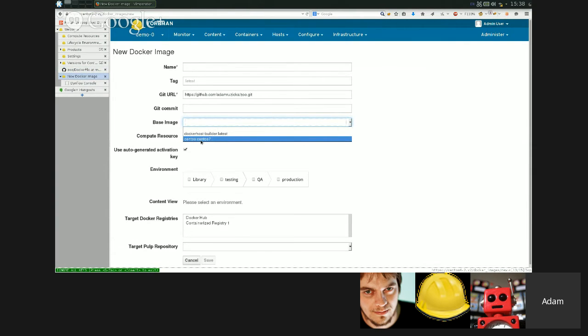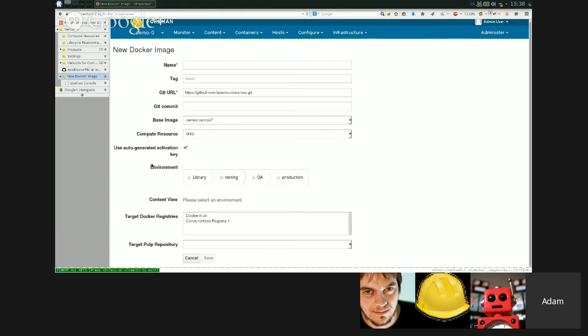Here I have CentOS 7, but from pulp. Next, you need to specify the compute resource, the machine or thing on which the build will take place. Next thing is use auto-generated activation key. What does it mean? If you leave that checked on, you can select the environment, let's say testing.